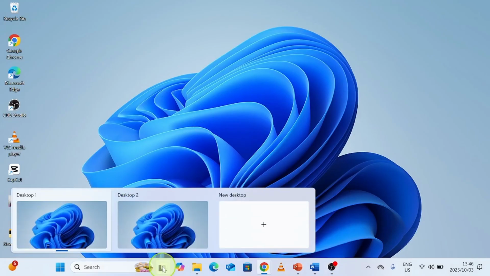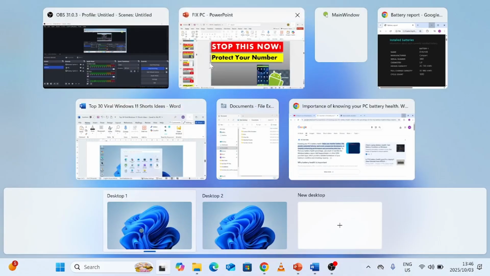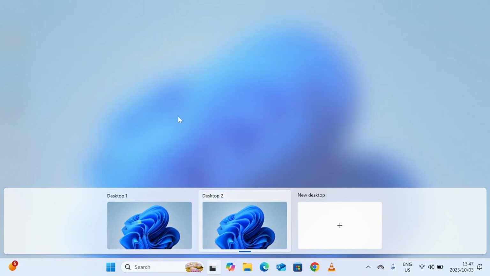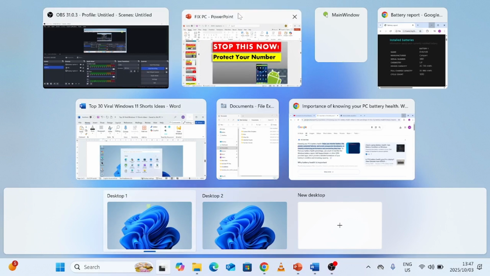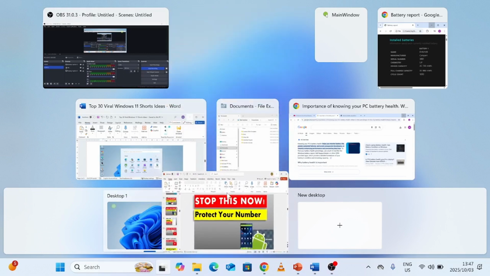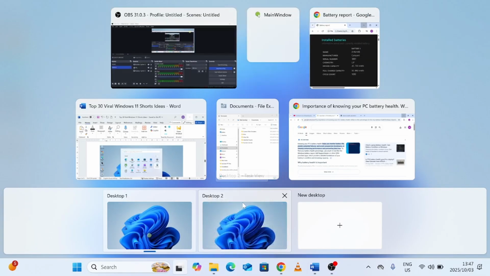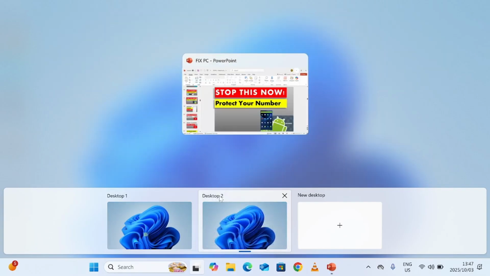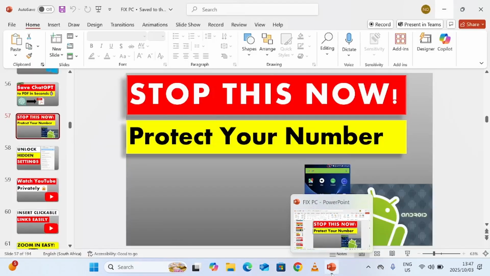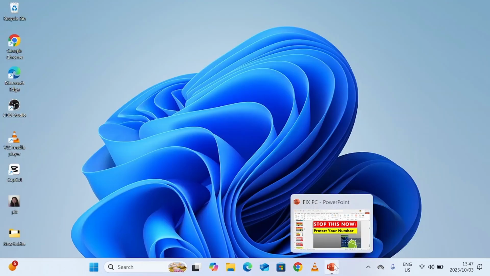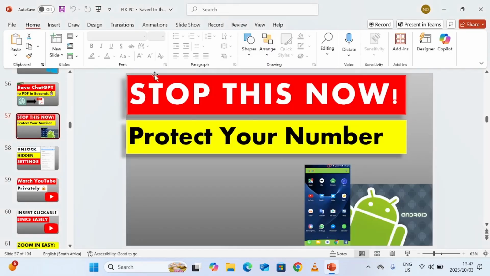So back to my task view, if I click on my task view, you would see here my desktop 1 is active. So now I can easily move an application to desktop 2 or to any desktop that I want. So back to my desktop 1. I can hold this particular application, drag it and drop it in desktop 2. Okay, so now desktop 2 is active, and when I come to my taskbar, I will see that the active application here is the app that I moved from my desktop 1. It's now in desktop 2. It's no longer in desktop 1.